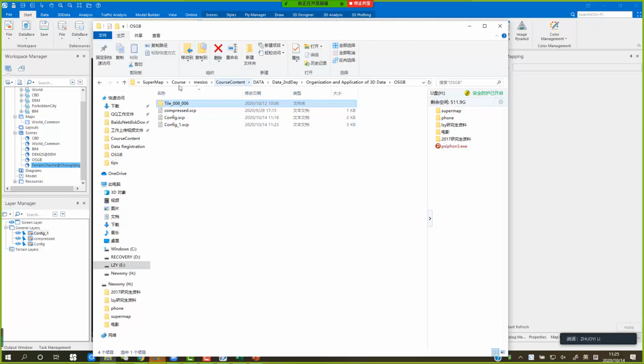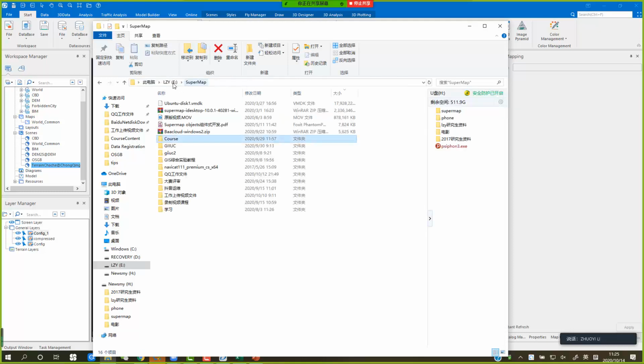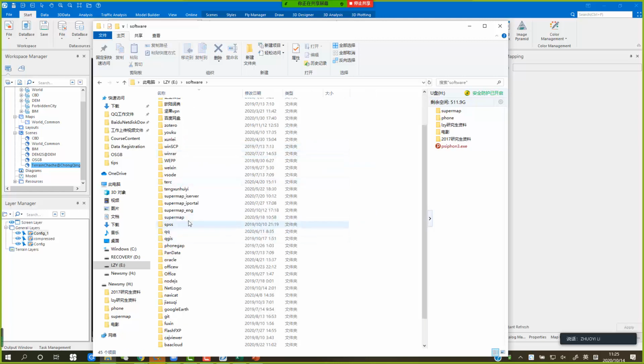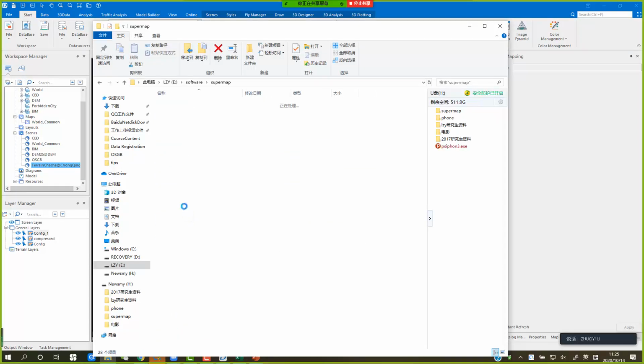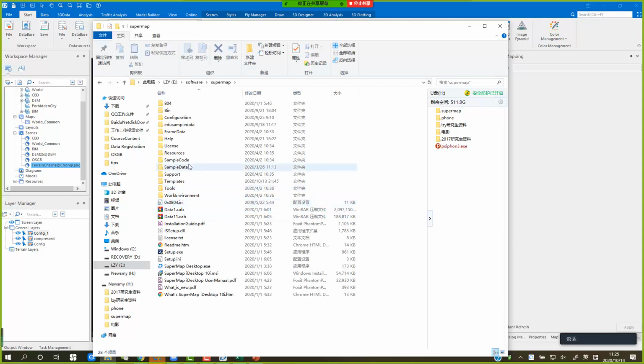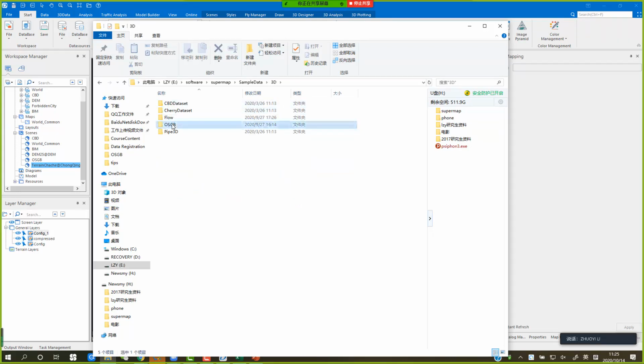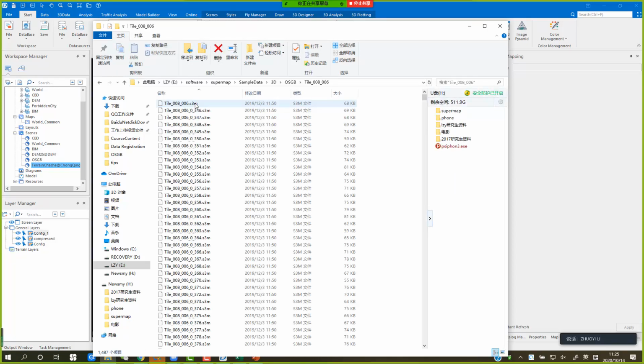Okay, and the sample data is in the software and the SuperMap, the sample data in 3D, and there is the OSGB. Okay, and they are tiled.